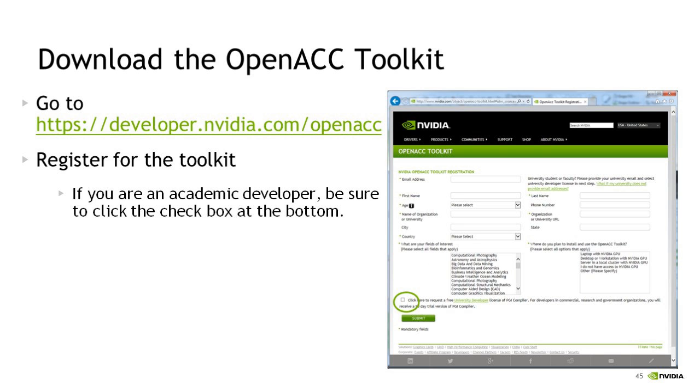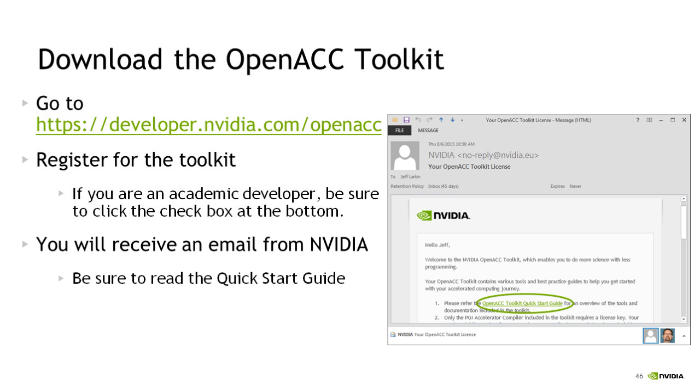If you are a university developer, so again, professors, students, and the like, this box I've circled down here, you should check and let us know so we can provide you with the free license. What to expect is that you will get an email from us with a quick link to the quick start guide that'll tell you how to install it, and also you'll get a separate email with your compiler license. So that's the process to expect as you do this.